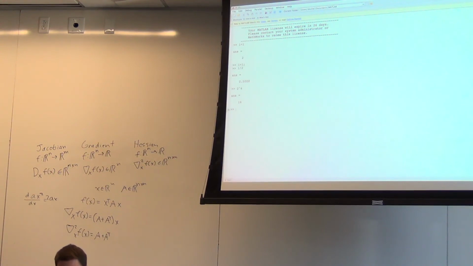But what MATLAB's very good at, and I'll just say this for now, and then we can get to the actual details next time, is handling matrices and vectors easily. It's very natural doing matrix and vector manipulation. You can do multiplication just like you're multiplying two numbers. And so it's very nice for that reason.